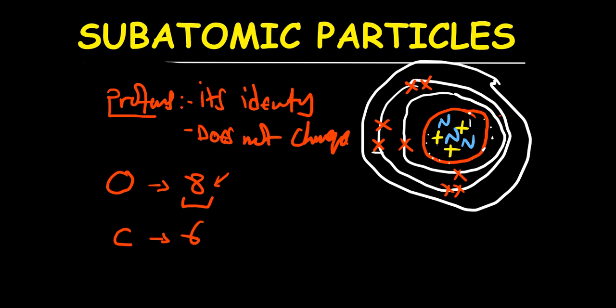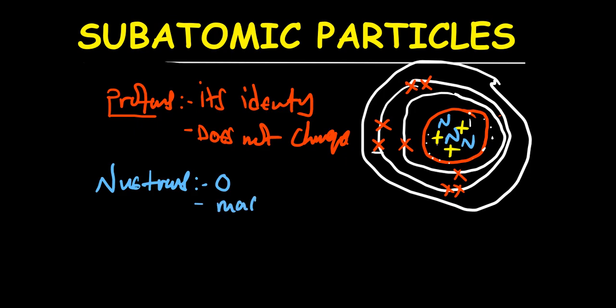Identity. And then we can talk about the electrons. Before I talk about the electrons, let me talk about the neutrons. So the neutrons, we said that they have no overall charge. Their charge is 0. So what is their importance? Their importance is that they contribute to the mass of the element, or the mass of the what? Atom. So this is their work.